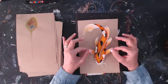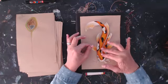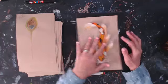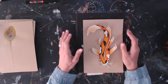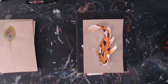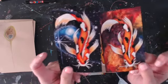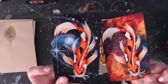I got one cell phone cover case test done. That's what I'm going to do with all these little sketches I got here. I got one done and I cut it out, and I photographed it on a couple different backgrounds. And I just printed it out on photo paper to show y'all as an example of what they'll look like when they're on a phone case. So here's two of them. That's two versions of the same fish.